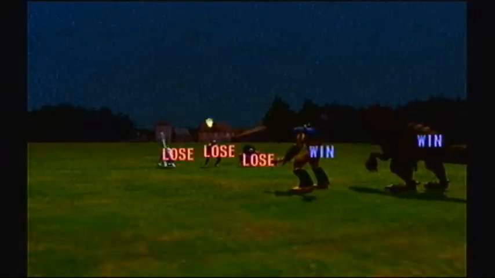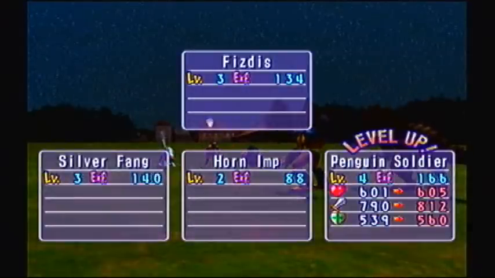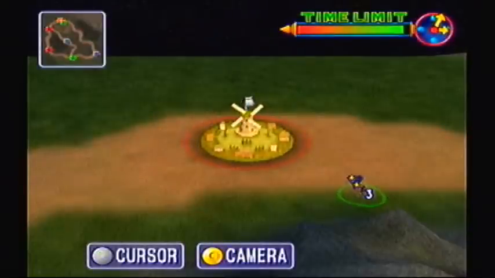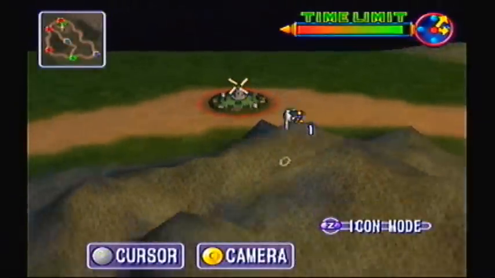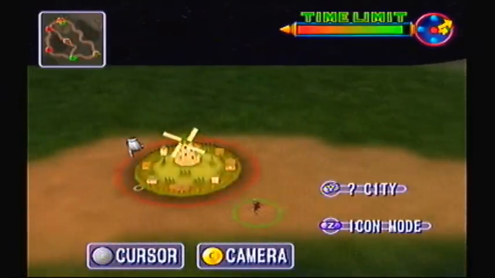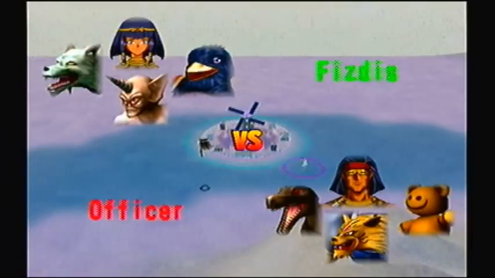Oh, chalk that one up for an easy win. What?! How did we lose? We have one more monster than them. How do they calculate it by damage and stuff? I'm sure there's an algorithm for it, but use some common sense. It's not all about math. That should have been a win for me.